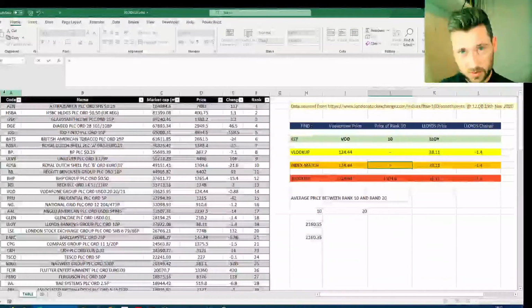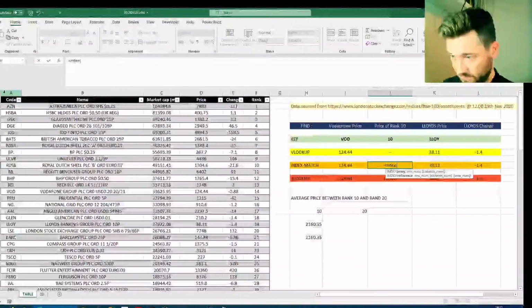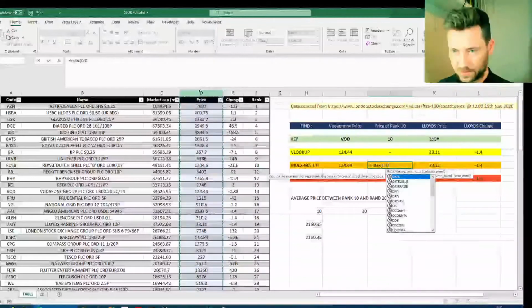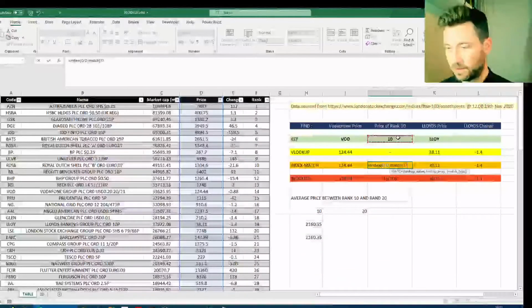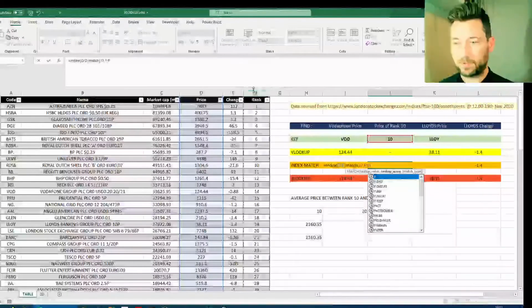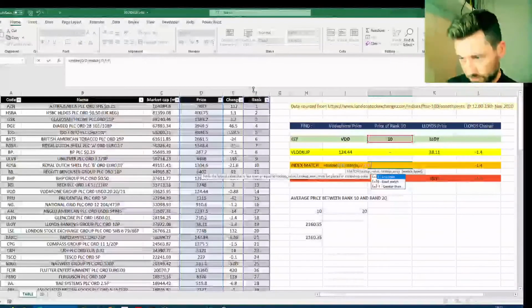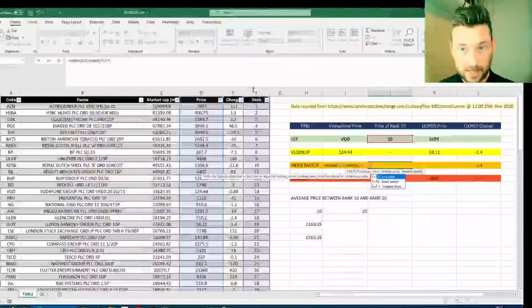So the one advantage of IndexMatch is, if I go back to my return array, which was column D to find the price, IndexMatch is agnostic of where the lookup range is. So in this case now I can go match, take my rank value there, and then I can look up on column F, which is to the right of my return array, and I don't have a problem at all.